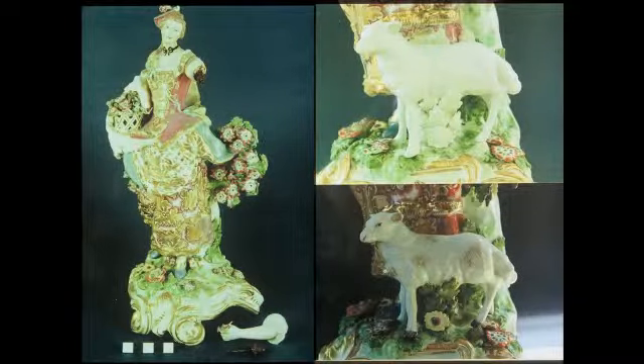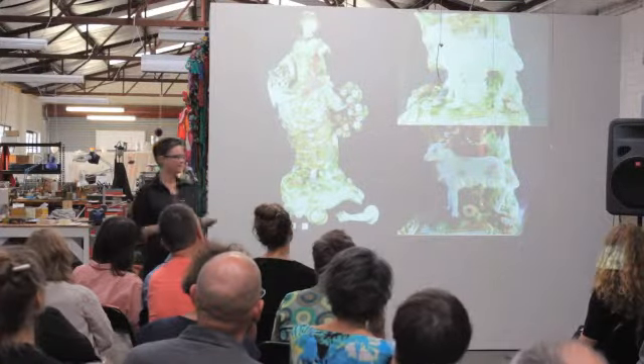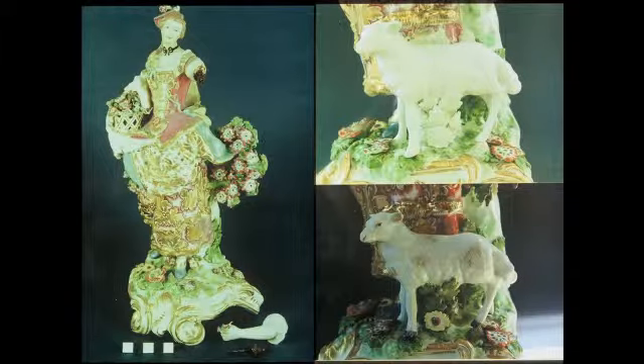This piece, on the other hand, is a Derby Shepherdess figure belonging to an antique dealer who wanted it fully restored. She was missing her sheep, missing leaves, her arm was off, and she'd been repaired with old, sticky, horrible shellac adhesive. My job was to actually recreate all the missing areas — particularly a new sheep. That involved quite a bit of research: I looked in books, modelled the sheep in plasticine, took a mould, cast it in dental plaster, which is harder than normal plaster of Paris, then painted it with conservation materials tinted to match the original sheep.